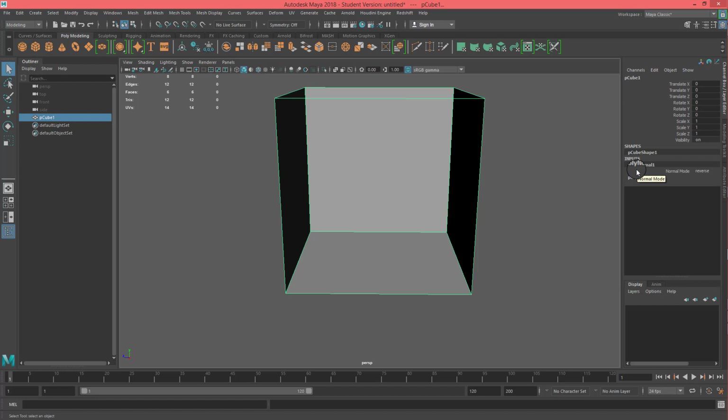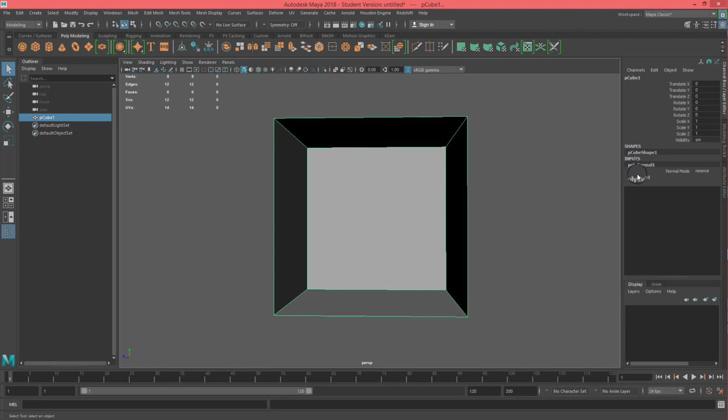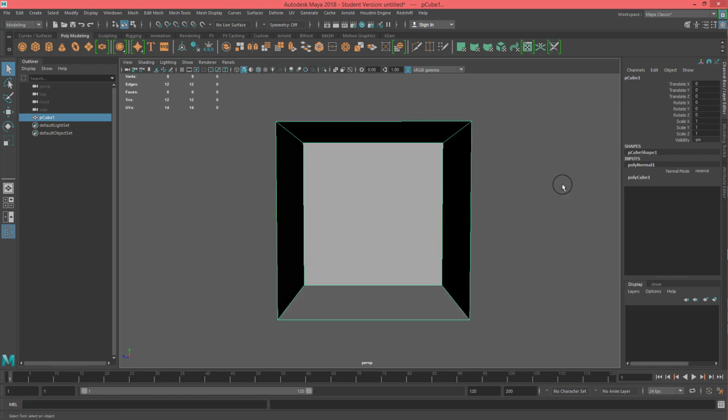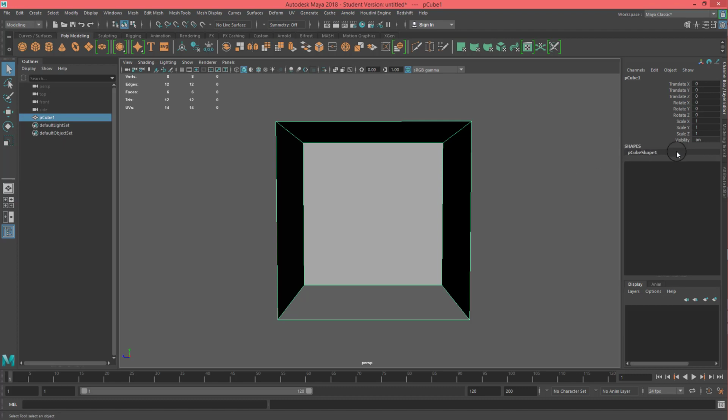Okay. And in Maya, typically as you go along, you end up deleting your history out unless it's a piece of history you need. For instance, if you're rigging, you have to keep the rigging history in there. It's what defines how the skin is attached and the bones and stuff like that. Or I should say, really more when I say rigging, I should say skinning. When you're skinning, you have to keep it. But for a model, eventually you're going to want to delete these kinds of histories off. So I at some point would go ahead and go edit, delete by type, history, and then you could see that piece of history just disappeared.